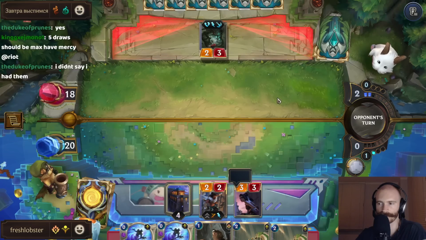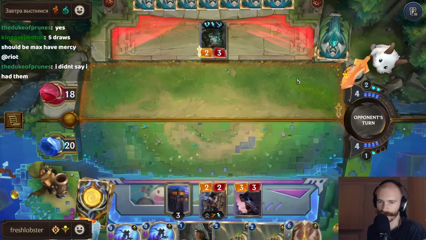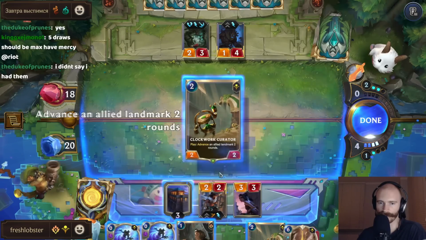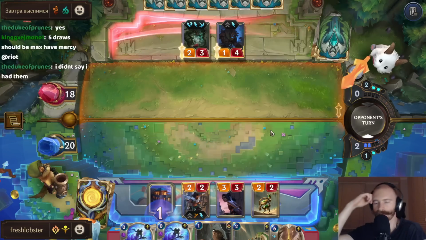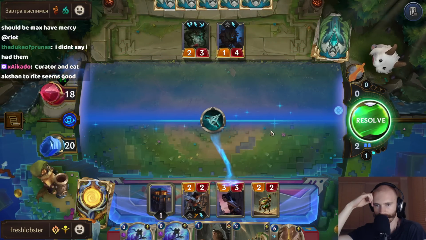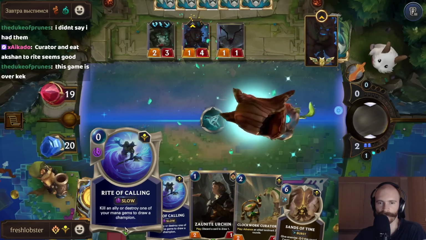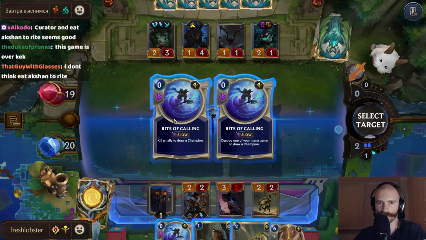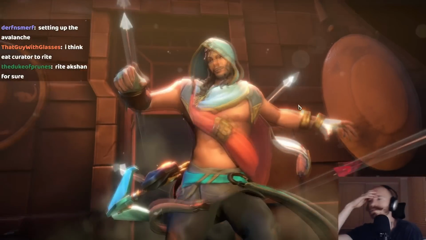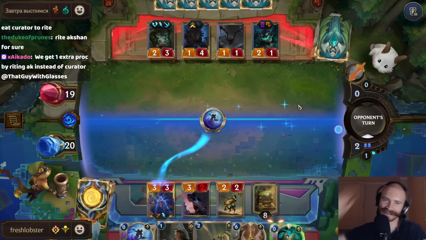Cool eye patch. You like it? I mean, shut up and fight! So I think we just play one Curator next round. Yeah. The rot must be cut away. Actually, let's see. Yeah, I agree. I kind of right action looks really good here. Setting up the avalanche. More like the Zapling army.